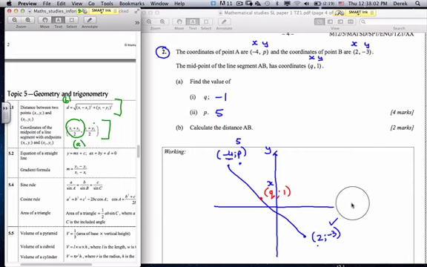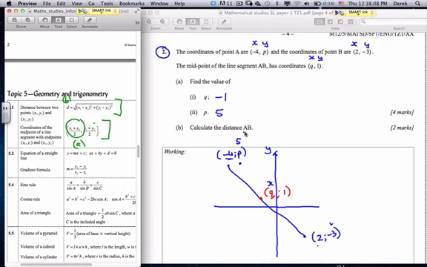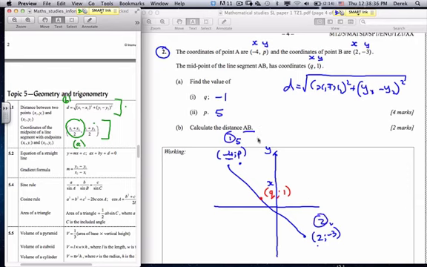Good. So now we've got our last question here that we're going to solve, and that's to find the distance AB. Now I need to use this formula over here. So my distance is equal to the square root of x1 minus x2 squared plus y1 minus y2 squared. Now we've got to choose a point which is going to be point 1 and point 2. So let me choose this point as point 1 and that point is point 2. You could do the other way around, but it would still work fine if you do it like that.